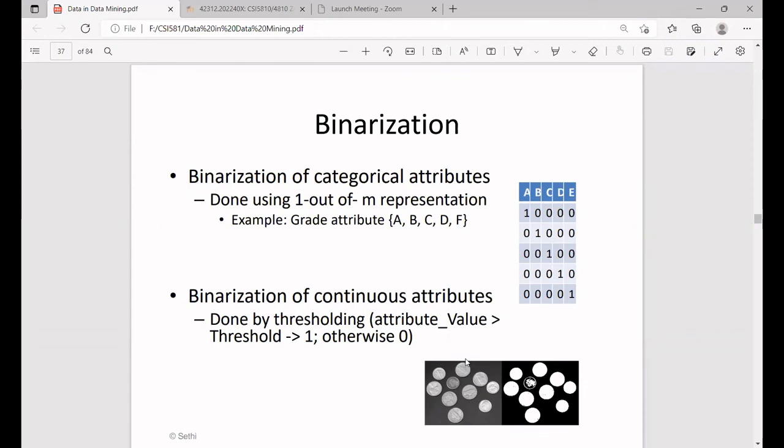So that will be what we call binarization of continuous attributes. And also, if you're dealing with pictures, your original picture might be a color picture or a gray level picture. And by certain thresholding operation, you can convert that into a binary picture or a 2-level picture or a 2-tone picture. Okay. So sometimes that kind of pre-processing is used to reduce or to represent the data in a form that is much more suitable and much more workable. All right.